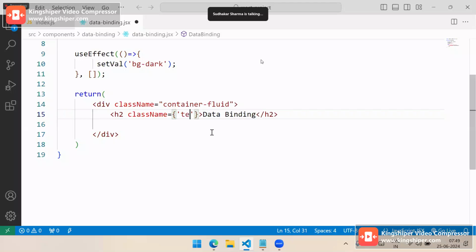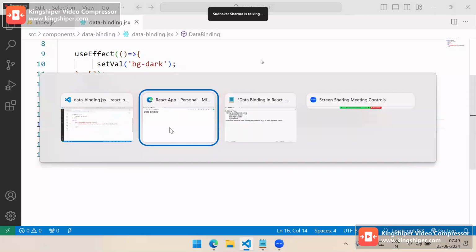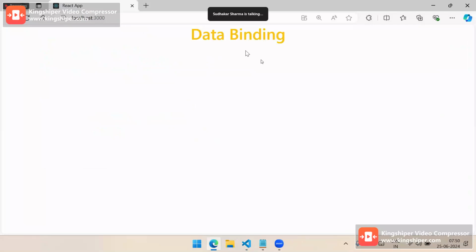Suppose we have text-center, then a space, text-white, or say text-warning, something like this. These classes are applied to the heading.